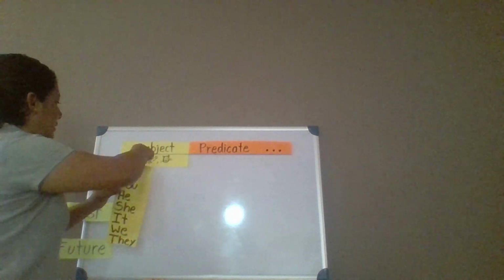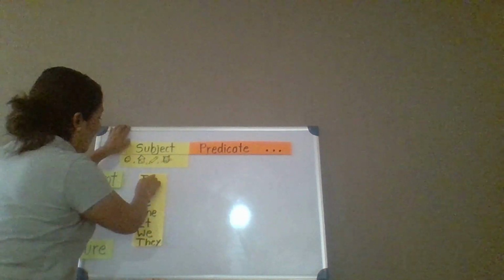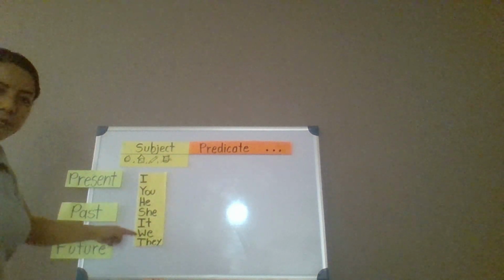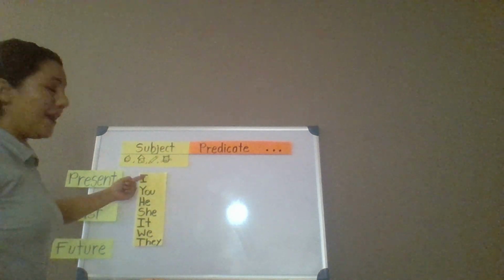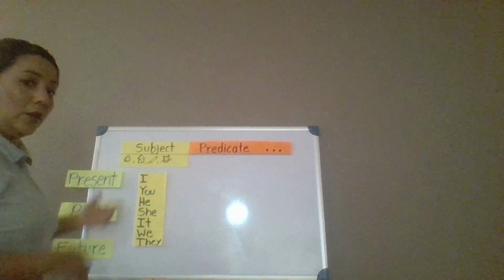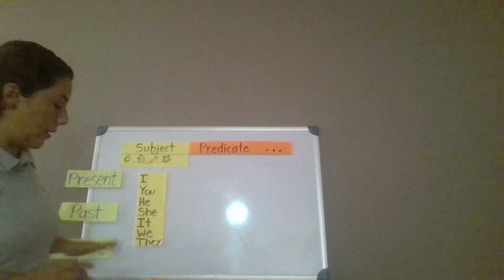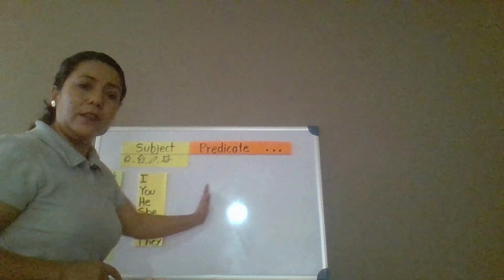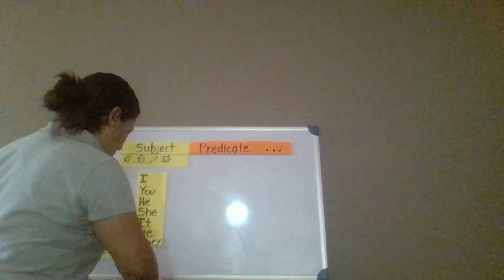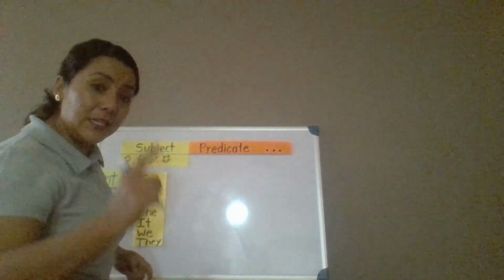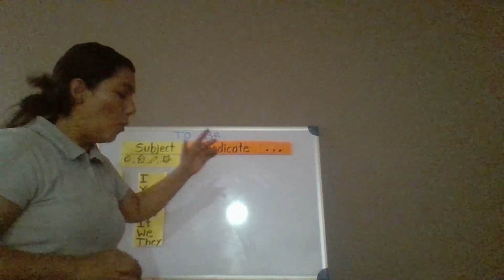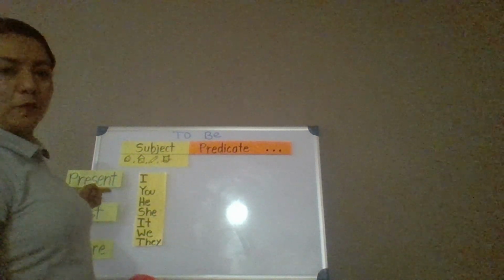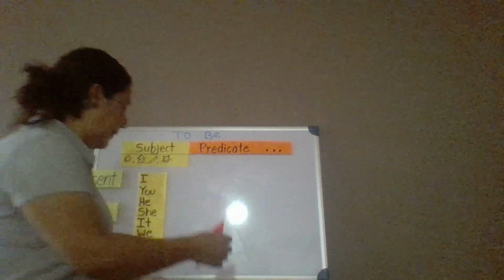Look, I'm gonna put these here as subjects, and take a look. This can be subjects for present, this can also be subjects for past, and they can also be subjects for future. So we already have that part. Now, it is in the predicate where we need to pay attention to the verb, because it is the verb that changes. Yes, it is in the predicate, specifically in the verb, where we make changes to go from present to past to future and like that.